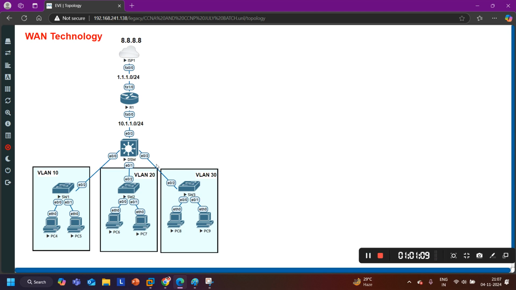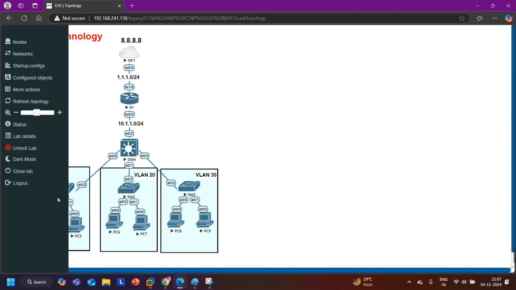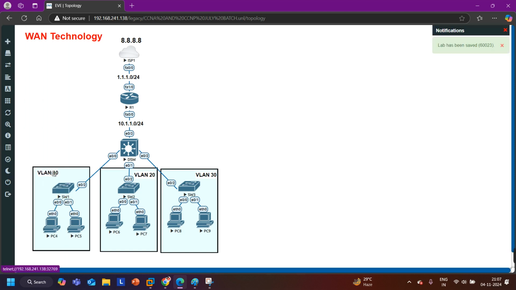Okay, just a minute. So on access layer switch 1, here I will use which subnet?